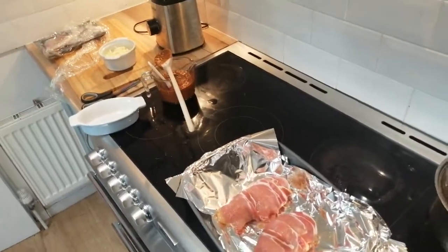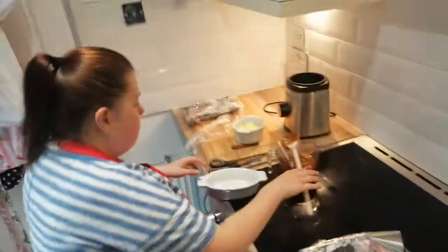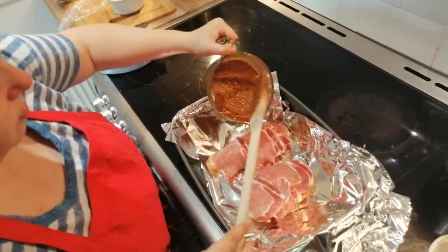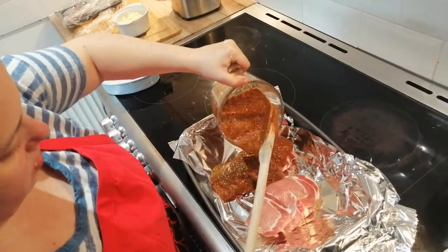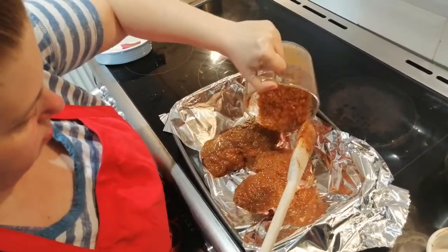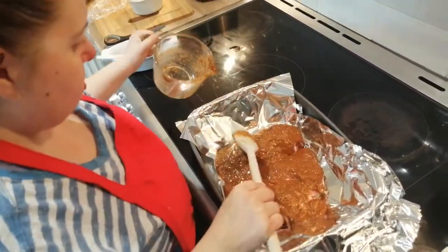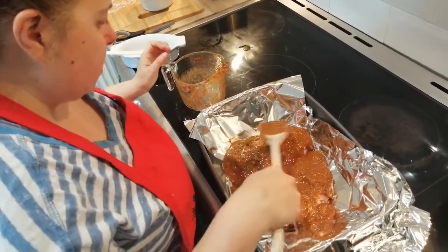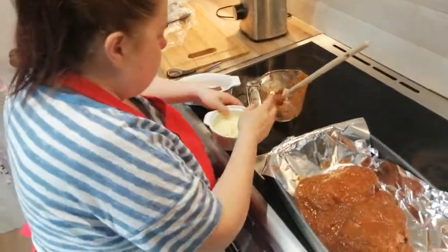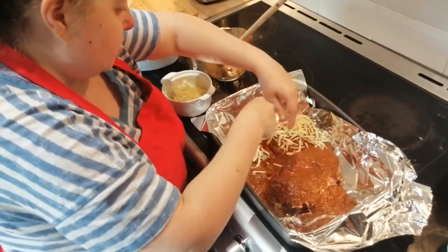Okay, so just going to dry. Okay, so now we're going to pour over our sauce. So pour it over the chicken. I'm just going to leave a bit of sauce there as well. We'll take a little bit off so we can actually see the bacon as well. Okay, and then get your mozzarella. And we're just going to literally sprinkle it over the top.